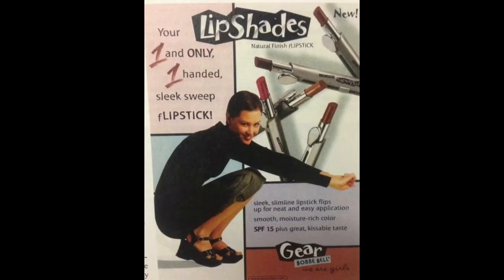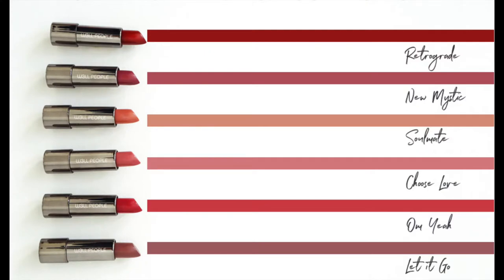You push the top here and it pops out, which is pretty fun — the way it's made is really similar to products from the early 2000s. I'm going to do a swipe of coverage like I did with the Cosas. This is in the color Choose Love — it's a light pink. Even though it has more matte to it, it is not drying; it wears off really nicely and lasts a really long time. The color range is a little more limited, but they have beautiful colors and a great finish, so I'd definitely check them out at Target.